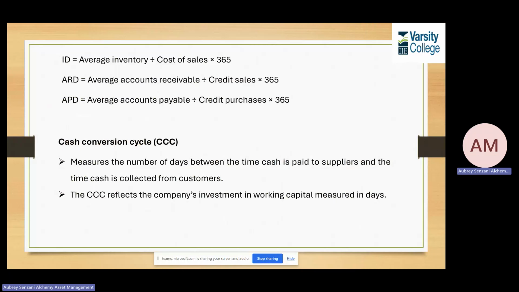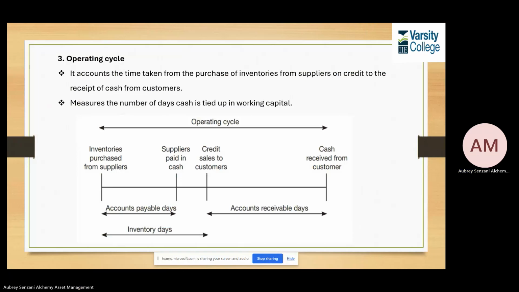So you are studying these different components and saying, how can I shorten the accounts receivable days, so that I can get my cash faster? We often try to lengthen the accounts payable days, so that we find ourselves in a situation where our customers are paying back our creditors and we are not short for cash.